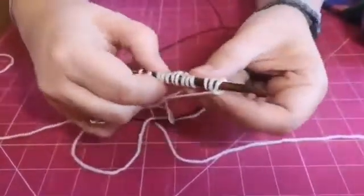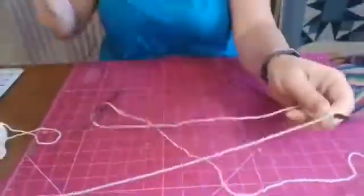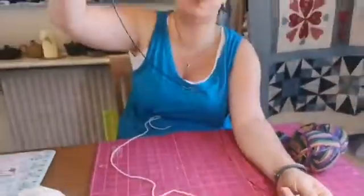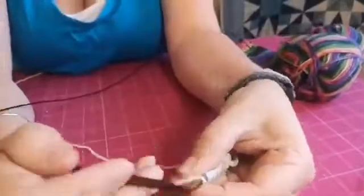Okay, and then when you get to the end, you just turn and you just use these like normal needles for a couple of rows. Okay, you don't need this. This I had because I was making an Aran jumper and it all sits and it's much easier on your wrists. I just grabbed a pair. You know, you don't need a cable that long. That's ridiculously long for socks. I'll show you in a second. Okay, but I would just carry on.